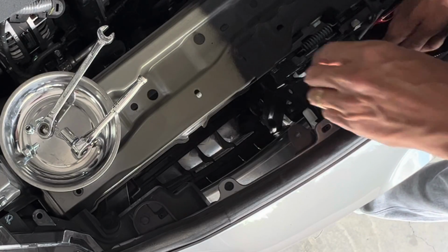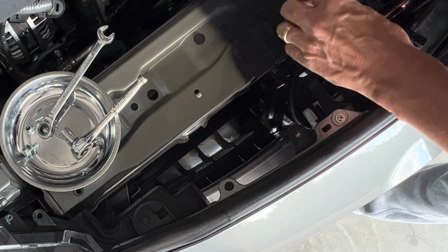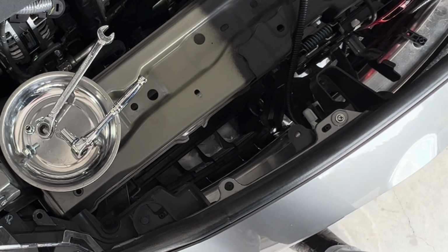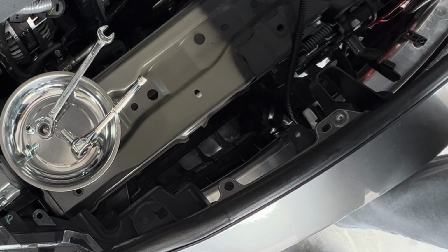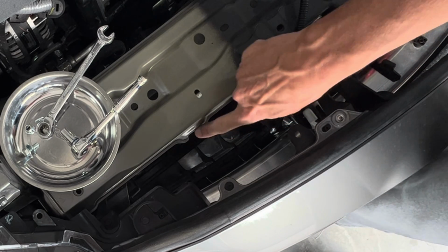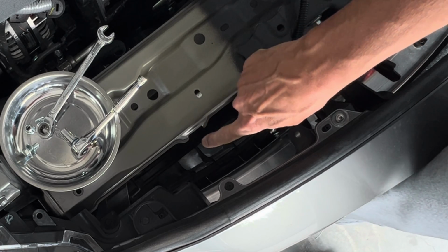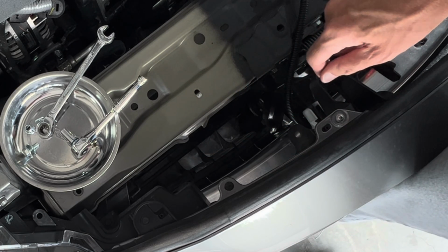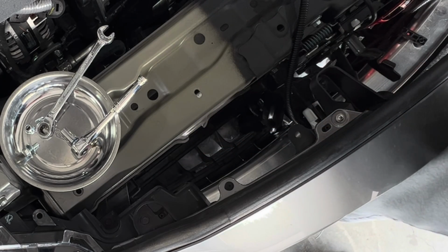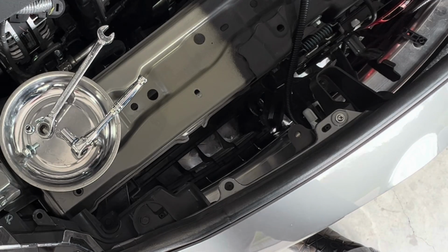All right, so we need to route our cable first. And I'm going to tidy that up with some zip ties here in a little bit, but we'll just show you guys the basics here. So right here, it would appear that this could be set up for dual horn setup just like the other side, but there's no hole drilled there. If you had the front bumper off or something like that, you could quick put a hole in there. But right next to it is a couple of M6 sized holes. So that's where we're going to mount our horn at.